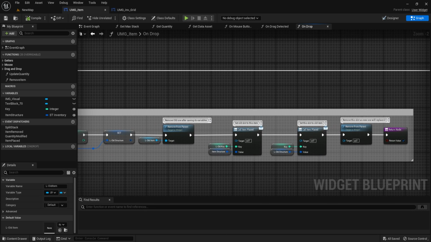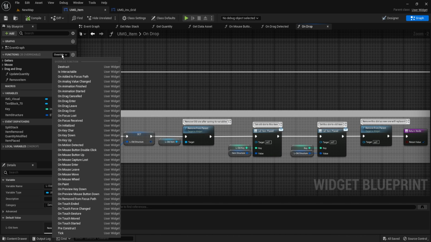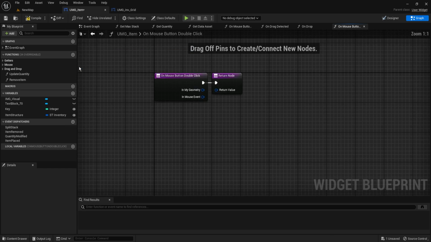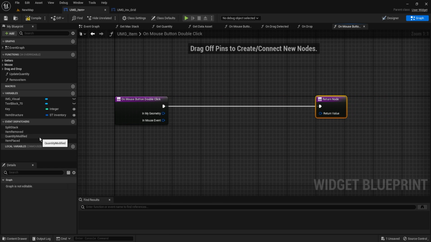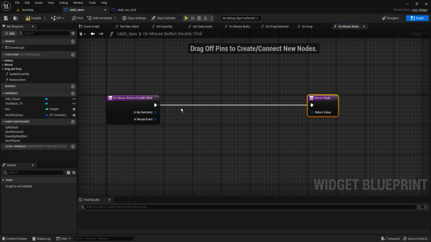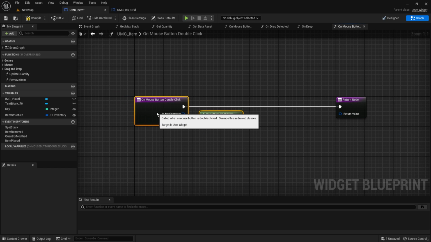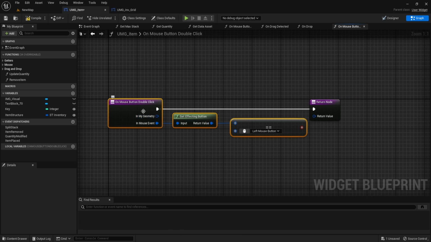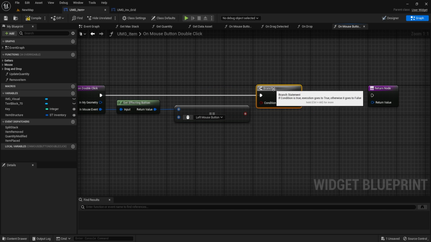What we want to do is create a double click, and for a double click, we simply want to search in here for exactly that. In our override functions, we have something for double clicking already. Now to make this easier, we will use an event dispatcher so that we can send it to the inventory grid so that it can manage all of that, because we don't have the references we need here. So we get our affecting button, which is in essence checking which key we're using. We check whether it is left click, because we don't want to do this with any other one, just left click. Put a branch right here.